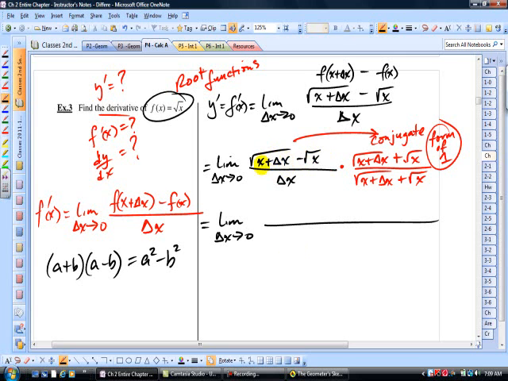And when you square root, you get what's inside. So you get x plus delta x, minus, when you square the root x, you get x, all divided by the denominator, which is delta x times the quantity here. Now you don't want to distribute through the delta x because you want to leave the delta x on the outside, because you're going to try to remove the delta x, because we always have to do that in these limit problems. So what do we have?